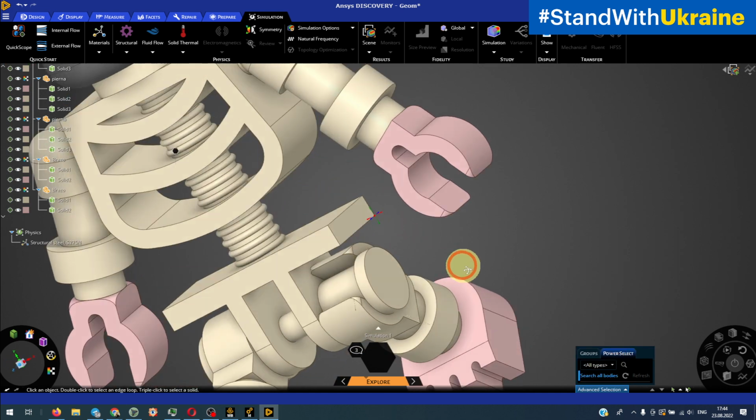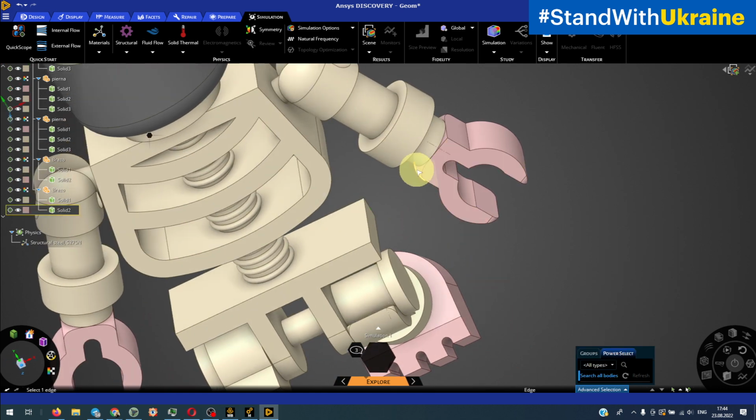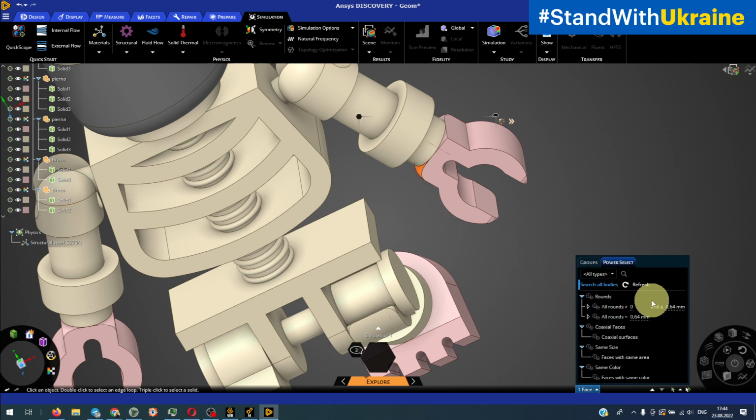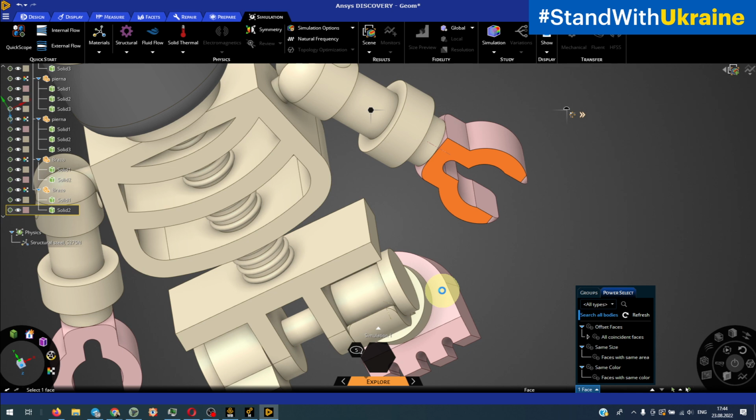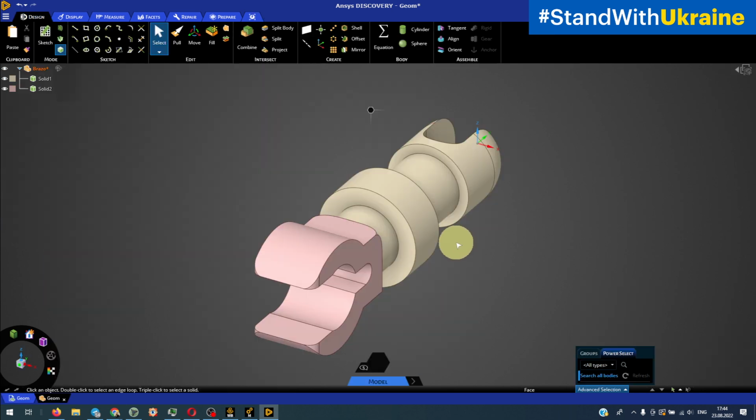Something like that. Now reselect. Okay. Component, open component. Let's delete by our hand.